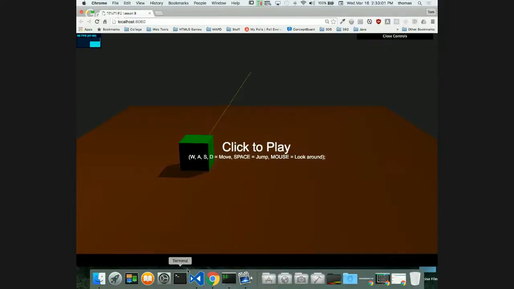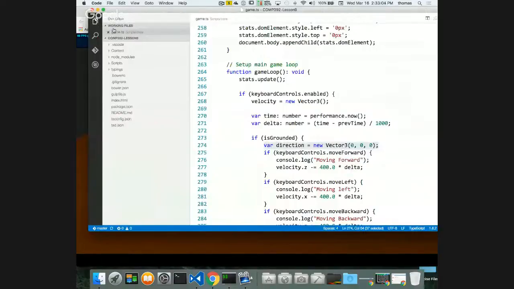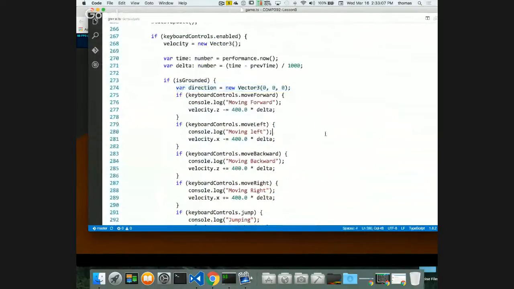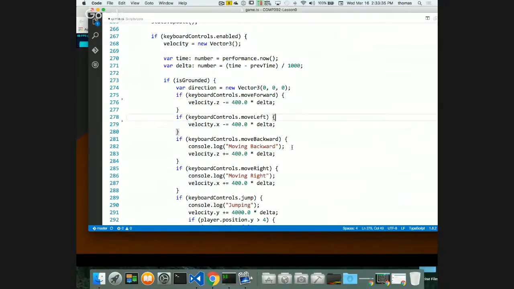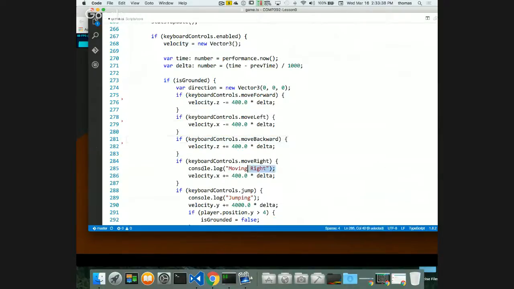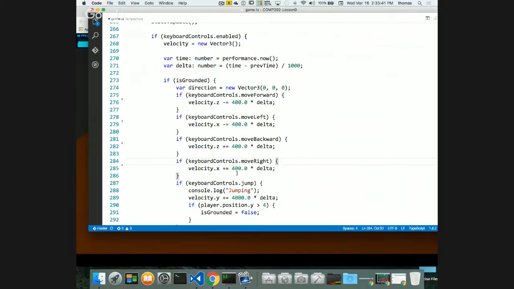Let's review what it looks like. If I take a look at where we were, we have a series of if statements here. And again, I mentioned how it's inside the is grounded if statement. The reason for that is you don't want to move if the object's not grounded. I've got these console commands that I'm going to remove now. I think we've tested forward movement and so on a while. It's a bit of clutter for me, right? I usually put them in for debugging purposes, but now I'm pretty comfortable with the way things are moving right and left, so I can take them out.